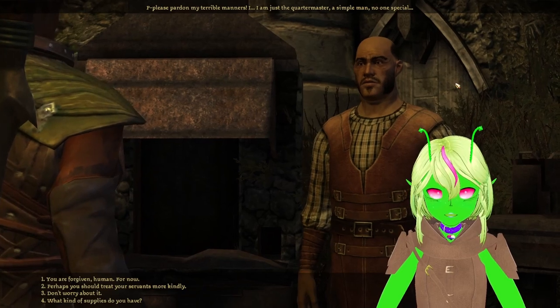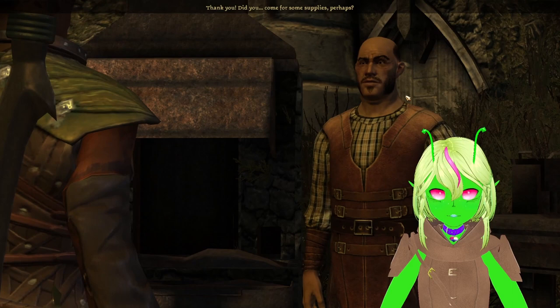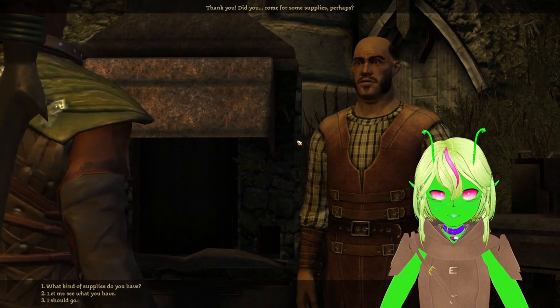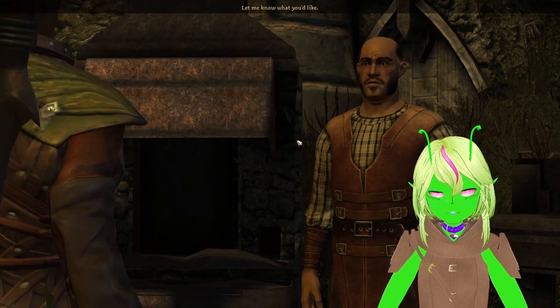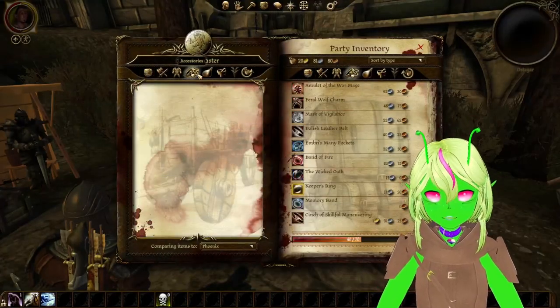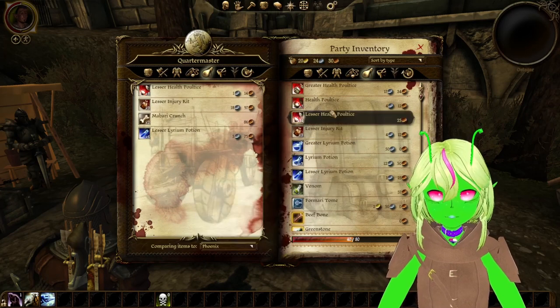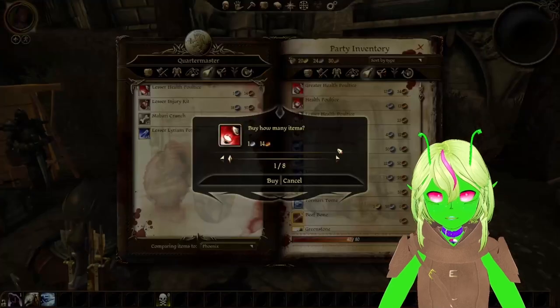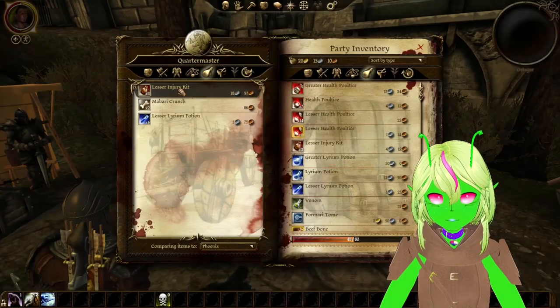Well, you're forgiven, Shem. Thank you. Did you come for some supplies, perhaps? What you got? Let me know what you'd like. Okay. Oh, I know what I like. You be a little less jerkish. And a backpack. And those. And those.